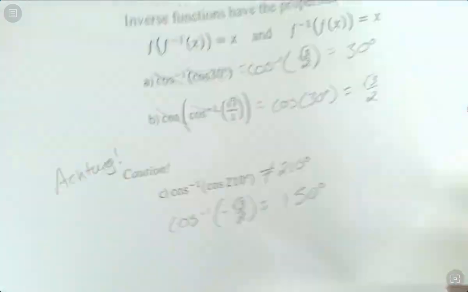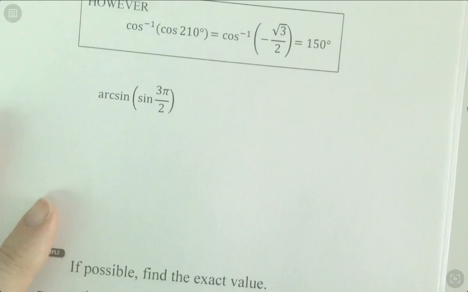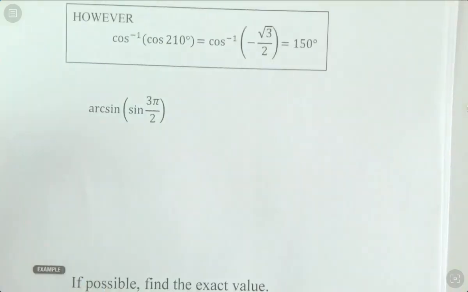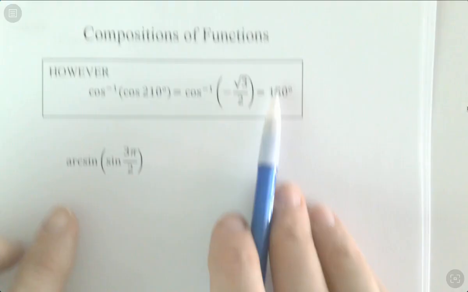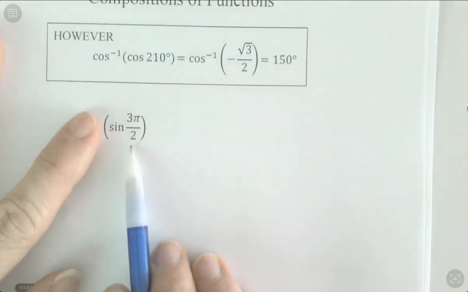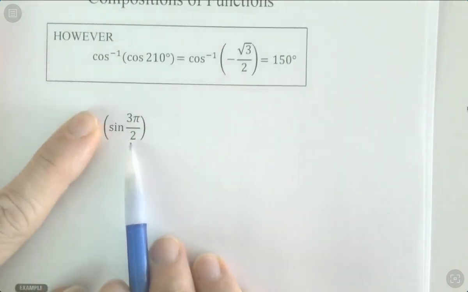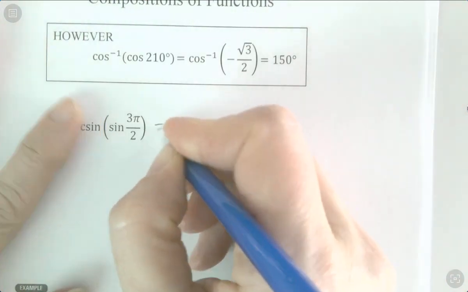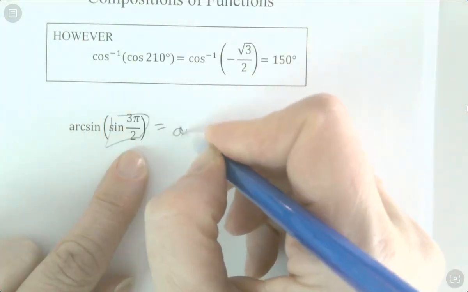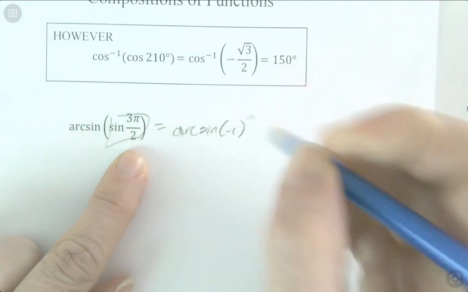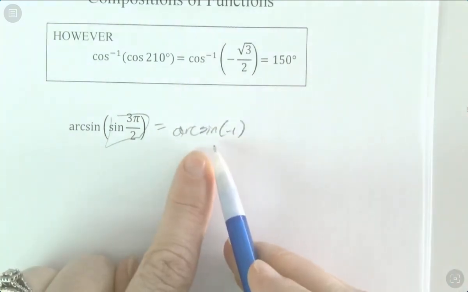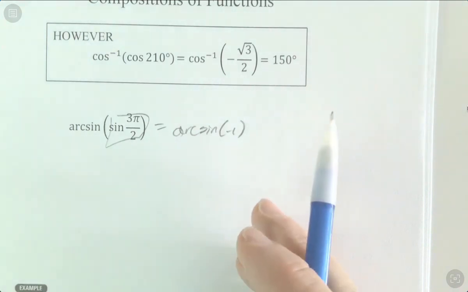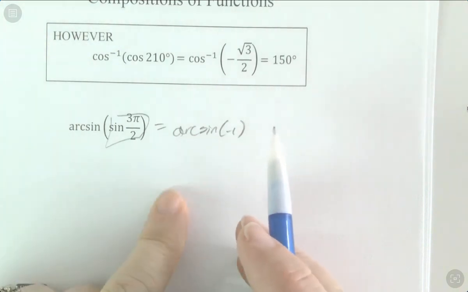Let's do one more. Let's see if you can do this one on your own before we get to example 7. All right, try this one. The arc sine of the sine of 3 pi over 2. Okay, this is a radian measurement, so you need to answer in radians. So let's work from the inside out. Cover up the outside and figure what is the sine of 3 pi over 2? It's negative 1. So replace that bit with negative 1. So now we're looking at the arc sine of negative 1. So this is now saying, where is there an angle between negative pi over 2 and pi over 2 whose sine is negative 1?